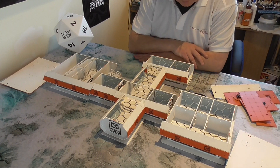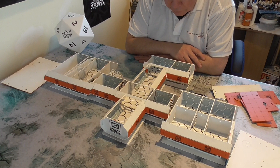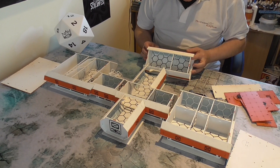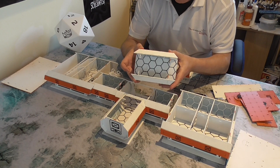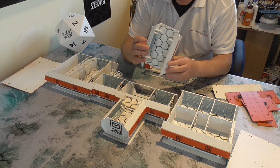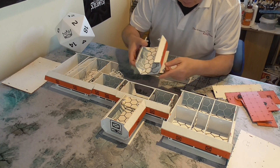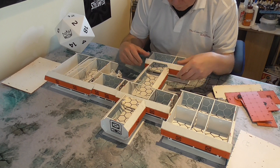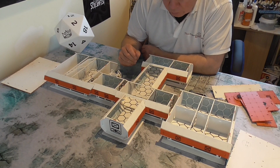As you can see what I've done in there — I've used for the floor some hexagon wallpaper, so you can see here like that. And then for the walls I've used the same pattern of wallpaper but obviously a different colour. So I've gone with the same scheme in all of the rooms and corridors to give that uniformity look, to have it all blend in as part of the same area or complex.